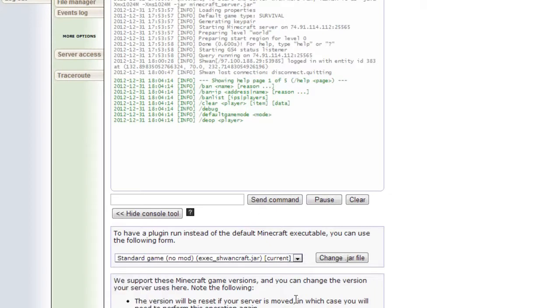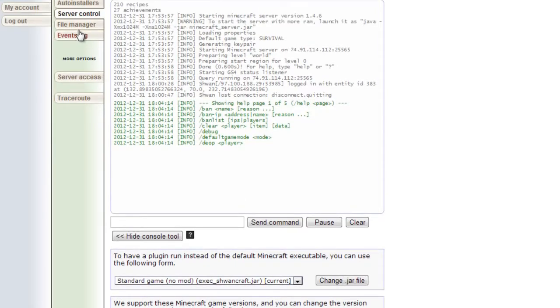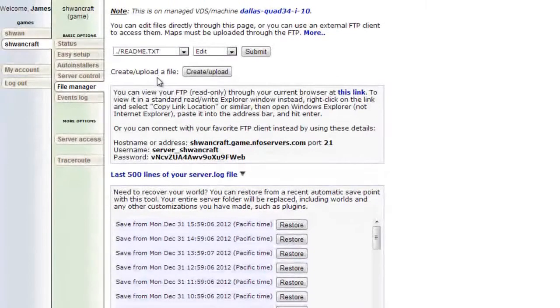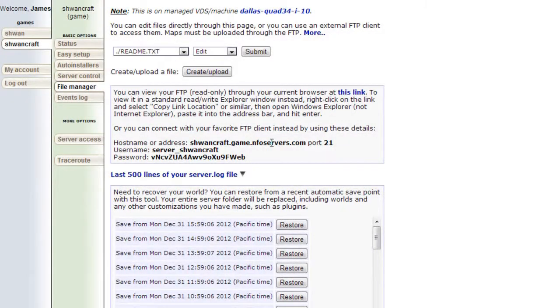The way this gets complicated with updating the server is if you're using Bukkit, but we'll get into that again in a later video dedicated entirely to updating your server. So that's an overview of this control panel. We'll go to the File Manager panel, and this is how you would get to your FTP information. So FTP is how you would change files on your server, and you can technically change files on your server via this little interface up here.